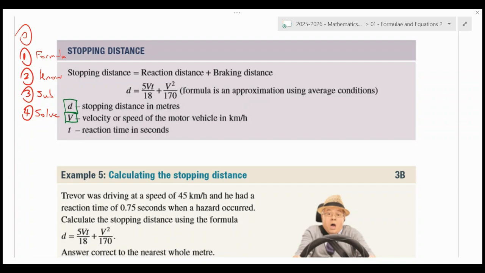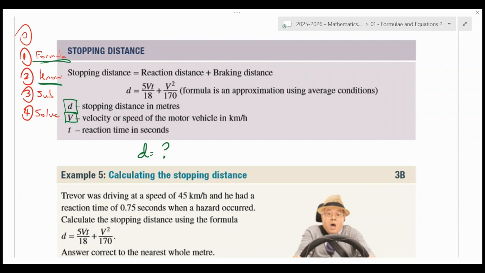So whenever you're looking at these, you say, right, here's my formula, and I write down what I know. In the question I'll show you when we do this next one, we're given the speed and we're given the time, so it's the distance we're going to be trying to find. When we do that, I could even put a question mark there just so I can say this is the one that I'm going to have to find. This is the one that I need to solve for.